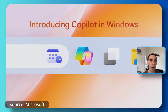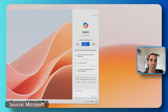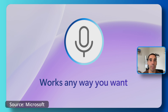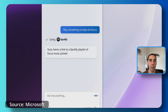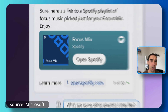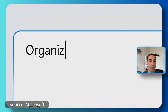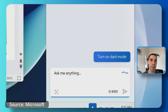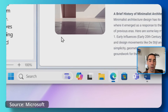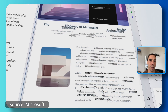Windows 11 Copilot provides quick access to your AI tool and integrates with Windows 11 to perform basic tasks like opening applications, changing dark mode, and adjusting settings. It starts to show how AI tools can integrate into a desktop experience as well as a web browser. You can also access Microsoft Copilot through copilot.microsoft.com, so even Mac users can access some of these tools.